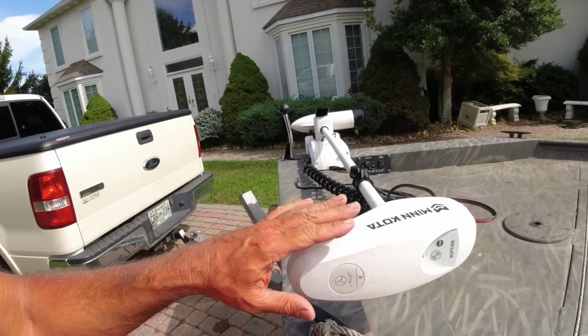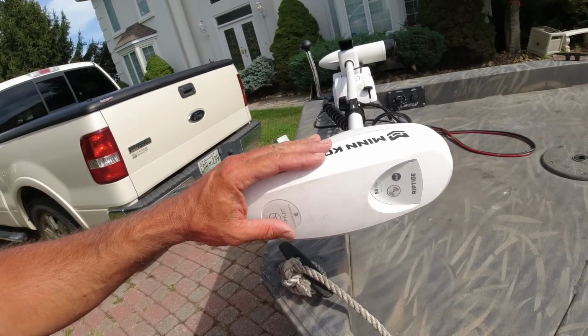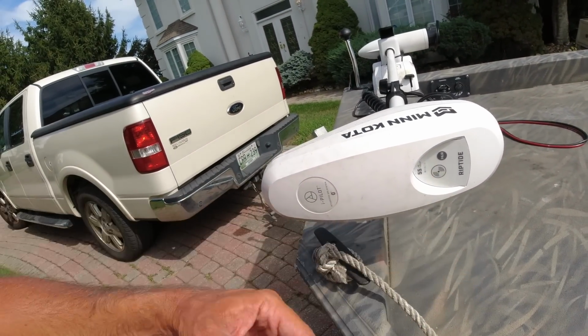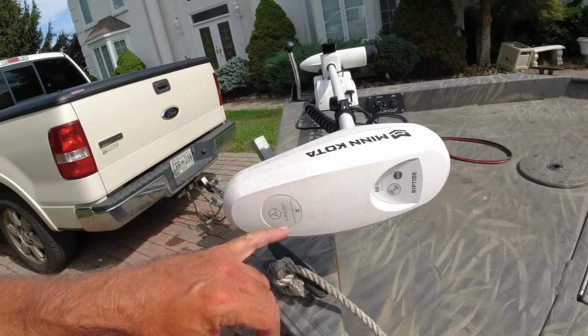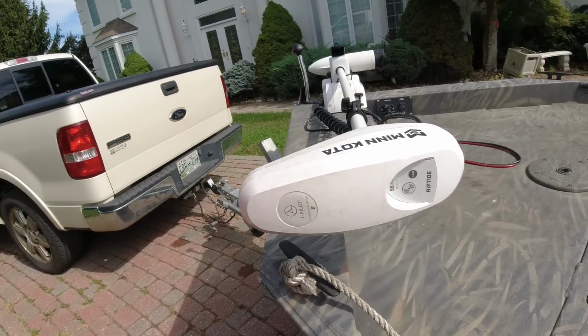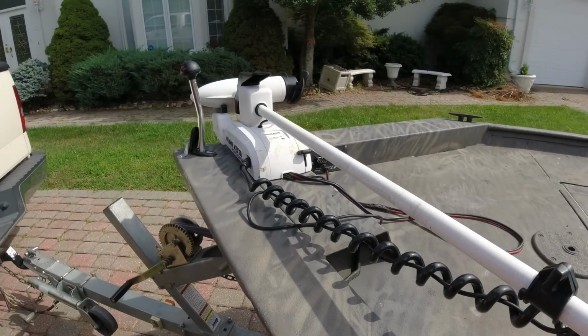Definitely one of the best things about this boat is this Minn Kota power drive. This is the Riptide version, which is just for salt water. It's white. It's got the iPilot, it's got the spot lock, and this has totally changed my fishing. I could get by without an anchor as long as I'm fishing where there's current, wind, or just suspending. Matter of fact, I haven't even used my anchor since I've had this.